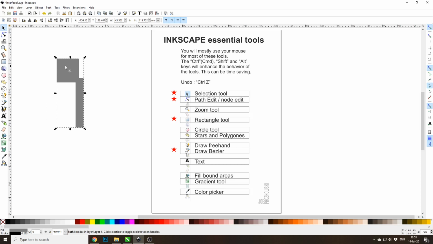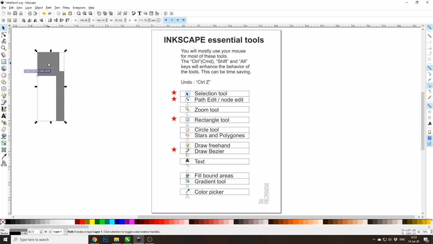Okay. Now you'll notice these here. As I mentioned, this bar will change according to what tool you have selected. So let's look at these.